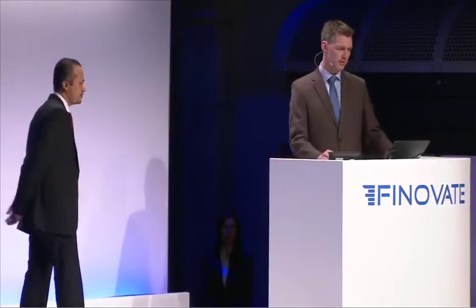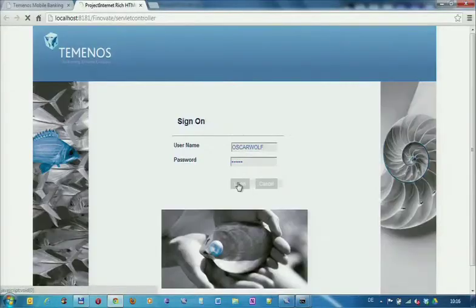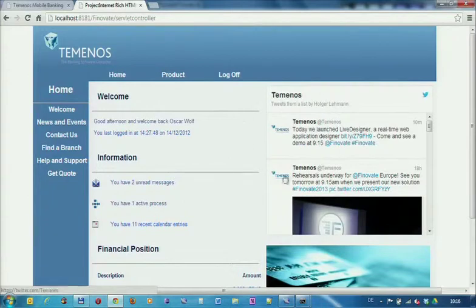Okay. Hello, good morning everybody. So first of all, I would like to show you a typical internet banking approach that you can find everywhere. You log in to the homepage and, for example, you have a Twitter widget available that shows the latest Twitter feeds of Temenos. You have your welcome information.